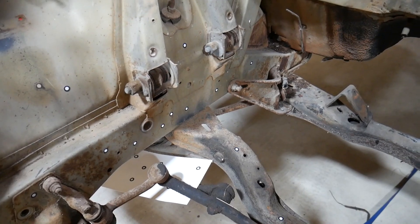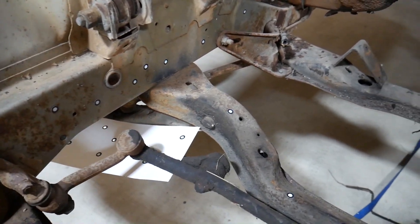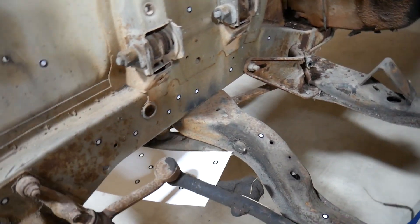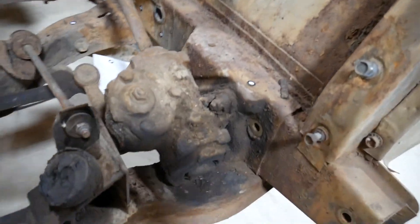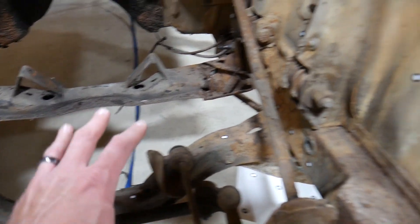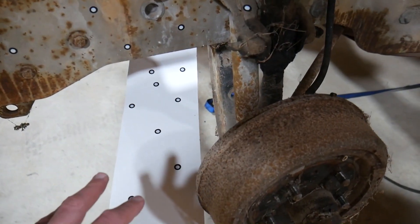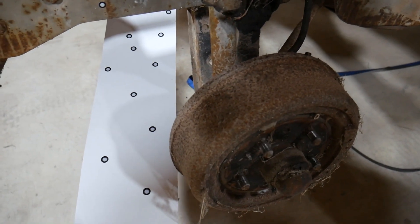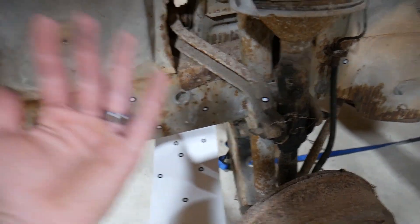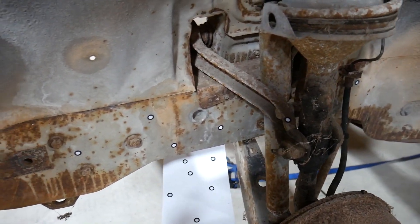We're gonna do a quick walk around of all the targets I put on the car. Just like last time, these channels are essentially the main support structure of the vehicle. It's unibody, not a frame, so they're thinner and boxed in — I definitely want to make sure I capture these. You can see all the targets I put on the surface there. I also put targets across these cross members so I can maintain geometry when sweeping from the left of the car to the right. There's also poster board down here from the CRX video, which I'm reusing. The goal of laying them underneath this channel is to tie this surface geometry to the backside surface geometry — to bridge those two sides and build a cohesive model of both sides of the chassis.